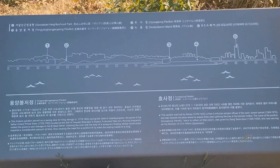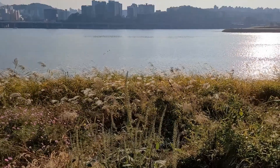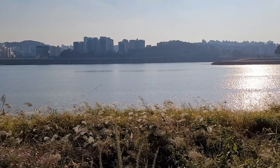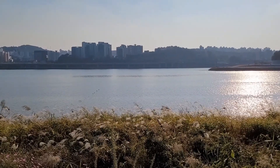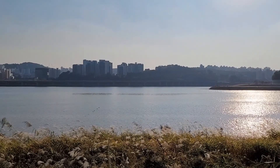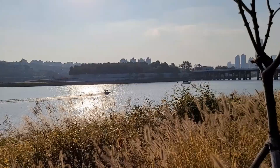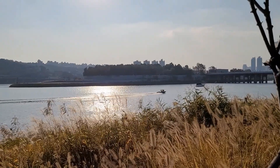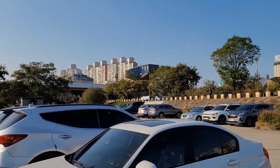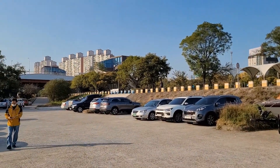And here we are — this is what I wanted to show. The spot on the Han River where the Chosun Court put a pontoon bridge made out of boats side by side, and crossed the river to go to Sado's grave site near present-day Suwon. Another thing I love about Seoul is that there's water skiing here. To get to Nodosom, we're going to take this elevator up to the Hangang Daegyo, the main bridge for the Han River.